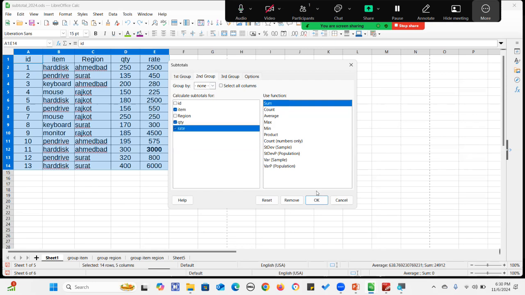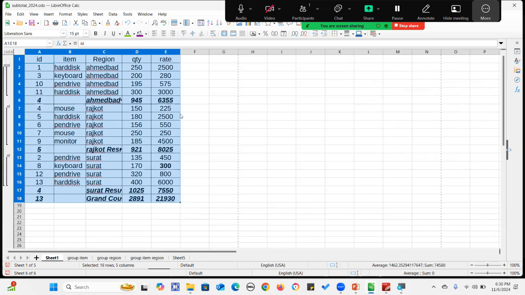Click OK. Now see, Ahmedabad wise 945. This is 635. Total items are 4. First here it is done by the region wise, after then item wise.